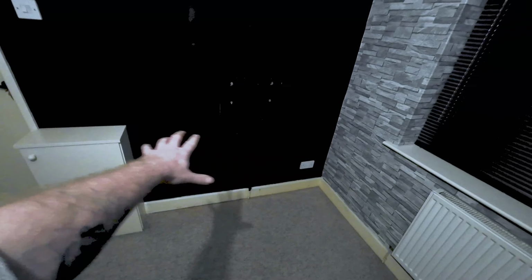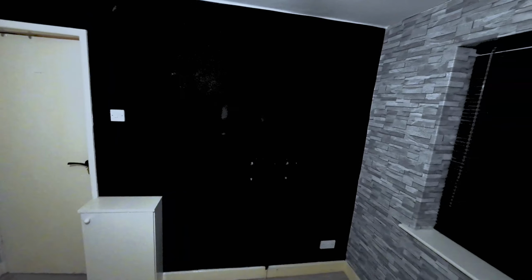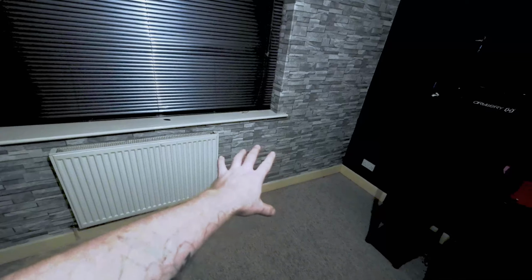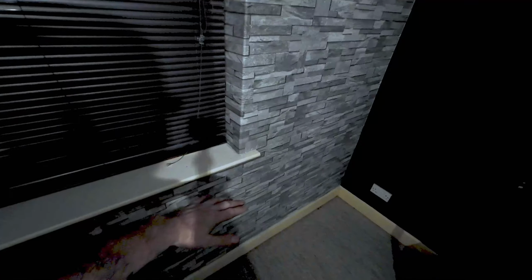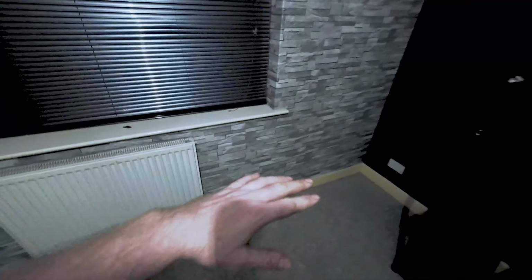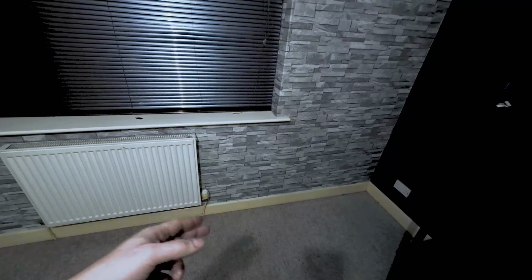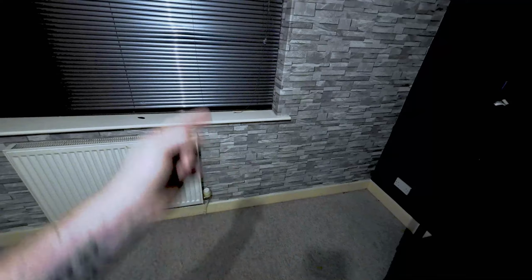So here I'm going to have my computer desk on that wall, and then obviously I could put a few shelves above with materials on. Just on that side of the radiator probably is going to be my laser. I'm going to build the table up so the laser is probably at the height of the radiator, because at the minute it's quite low down and I have to bend down to get to it. So hopefully I can build a platform that the water chiller and the air pump can go underneath, then blaze on top, and I can get in there.